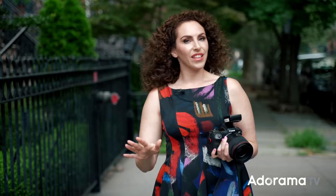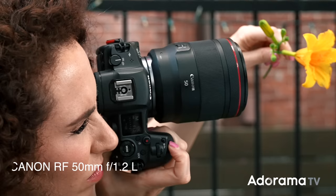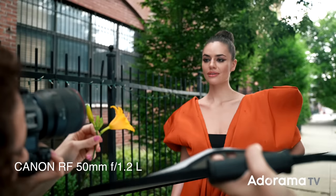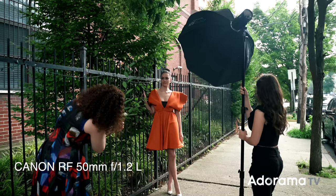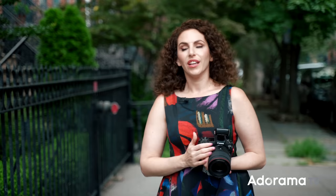There's one lens I grab every time I go on location, and that is the 50mm f/1.2 — the nifty 50. I love this lens because I can get a decent close shot without too much distortion, or I can back up and get more of an environmental shot. It is extremely sharp, even wide open at f/1.2, which is really useful if I need backgrounds to melt away. During today's shoot I shot wide open and was able to get mid-length shots and full-length shots all with one lens.